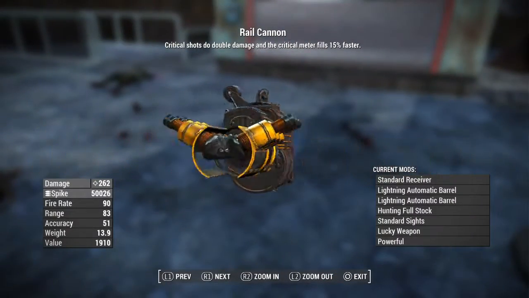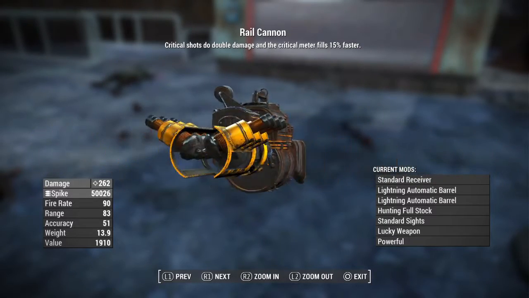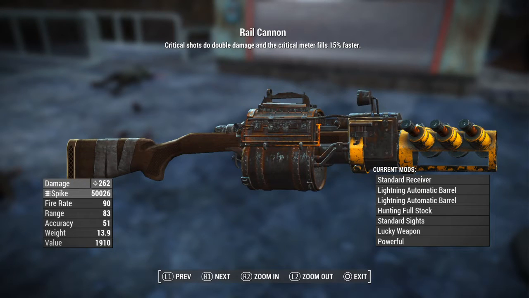this is going to have a crazy damage of 262, use the railway spikes, fire rate of 90, range of 83, accuracy of 51, weight of 13.9, and a value of 1,910.